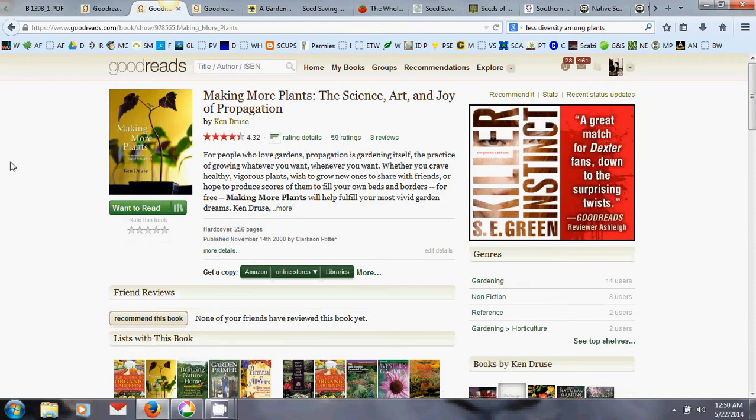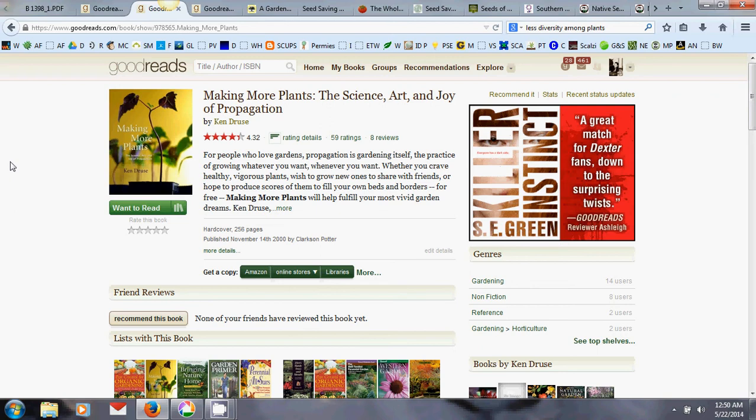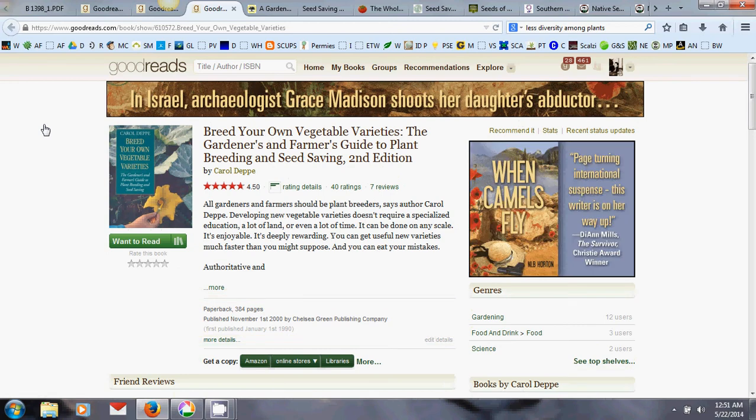And then this is my favorite of my propagation books. It's really clearly illustrated, and it talks about grafting and rooting, and a lot of different options for propagating plants, especially not starting them from seed, like cloning them and so on. You can buy one plant that's really expensive and then make 20 of them if you want. That's a really nice option to save money in the garden. And then I really want more people to become plant breeders.